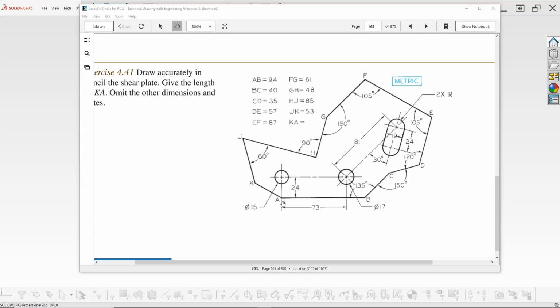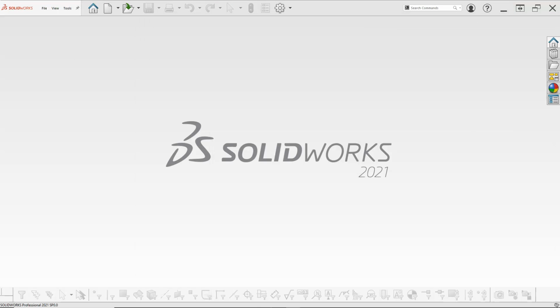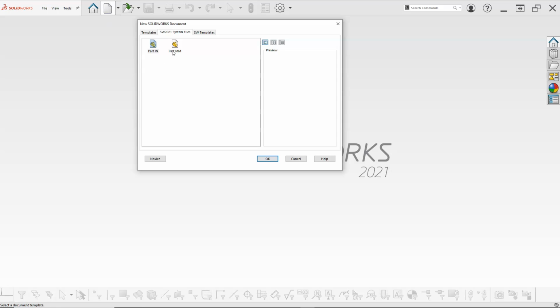Dealing with the angles and going all the way through, then KA would be one of the questions, and then possibly the angle at KAJ or AKB, ABK, whichever. So we can utilize some of our driven dimensions to get those last answers. Other than that, it's just kind of going around the perimeter of the part and getting our geometry.